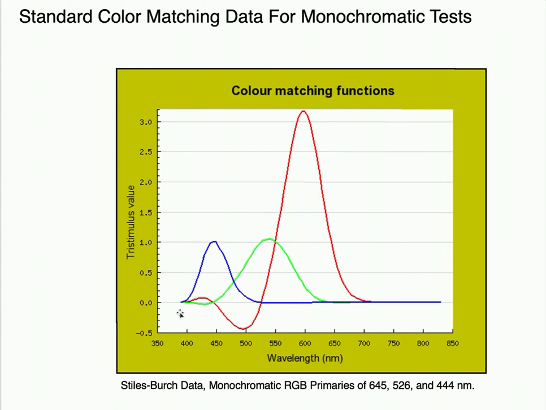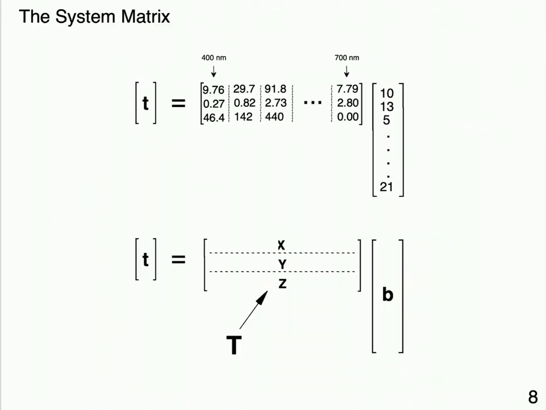Often they're thought of as a plot as a function of wavelengths. So here they are for the Stiles and Birch data, corresponding to some monochromatic primaries. Again, Andrew showed you these earlier with the negative values in some regions. But if we just pick these values off at a set of sample wavelengths and pop them into the rows of a matrix, we then have the color matching functions in a form where the matrix multiplied by the spectrum can give us directly the tri-stimulus values. So that's really cool because it means that having measured the color matching functions, we now know how to calculate tri-stimulus values for every light, and that depends on the linearity of color matching, or Grassmann's laws.